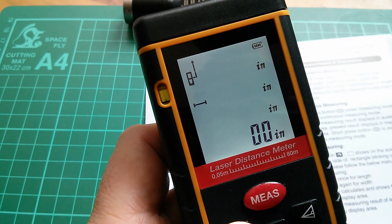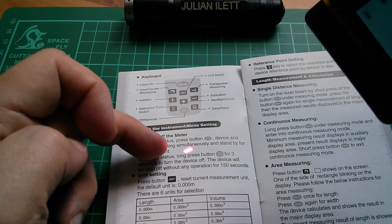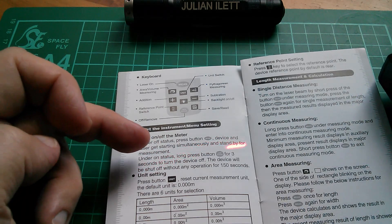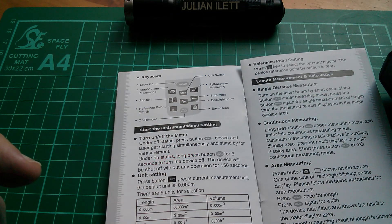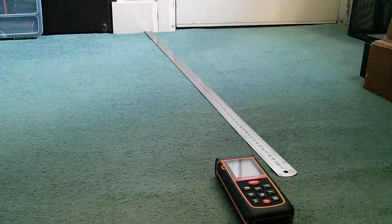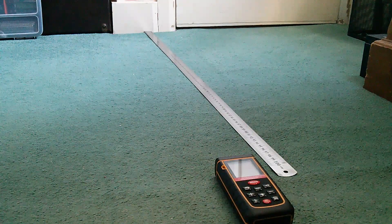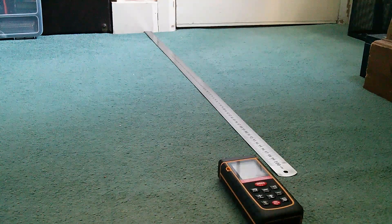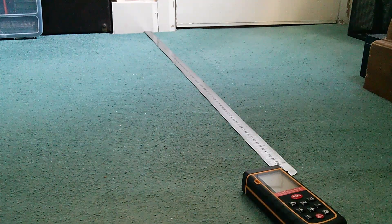So let's take a measurement. This unit works by shining a laser beam — you can see the laser dot there. It's actually more of a round-cornered rectangle shape, and if I put it at an angle you can see the full extent of it. I can't see any obvious pattern in there so I don't really know how this thing works. I've set up a little test in my workshop — there's a small square of skirting board at the end, a one-meter rule, and the laser tape measure. I'm going to measure exactly one meter from the front of the unit.